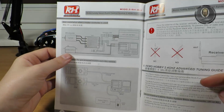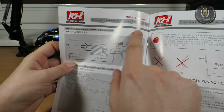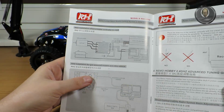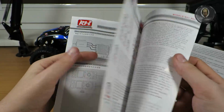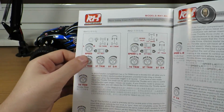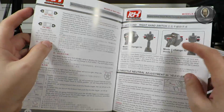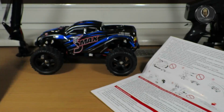So there are two versions as far as I can see. Probably there is an RH1 and RH2. Probably this one is RH2 and this one has a receiver and separate ESC. We will see that. Oh, many trimming parts. This one is switchable, that I did mention. It's mode 1, mode 2.